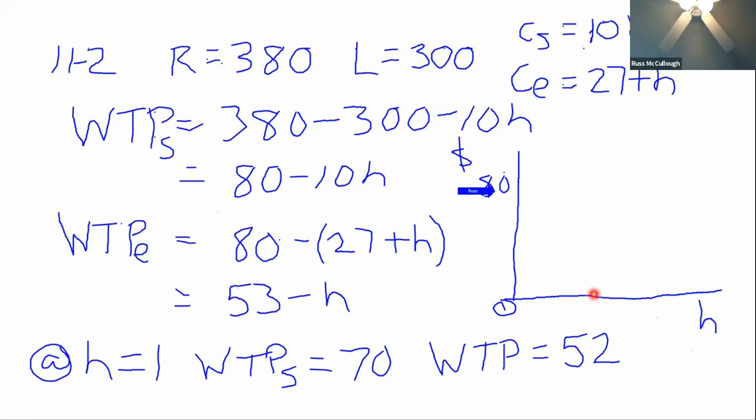I'm looking for where it crosses the horizontal axis. I've got the little red dot on there now. Is it there? Would it be 8? At 8, how'd you get that? Basically figuring out where willingness to pay would be 0. So it'd be 8. Yep, so we're going to take this equation, 80 minus 10h, and set it equal to 0, because that's where our willingness to pay would be equal to 0. So we have 80 minus 10h equals 0, and 10h equals 80.